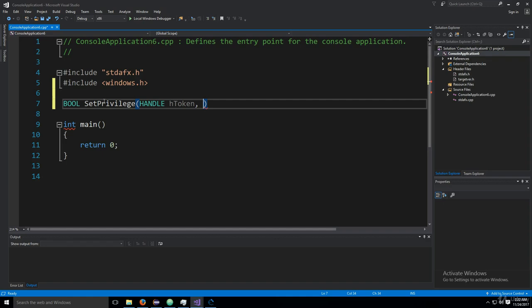Next up, we'll need LPCTSTR, and we're going to give this one a very strange name, lpszPrivilege. I seem to have forgotten something here, so it's LPCTSTR, sorry. So let's continue.